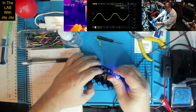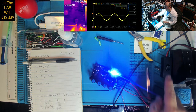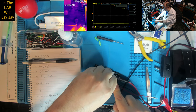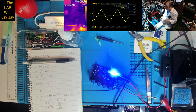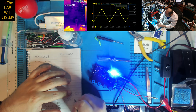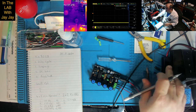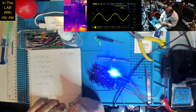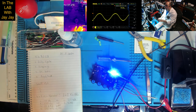Okay. That's looking very sine wave-ish to me. So maybe it's sine at the bottom. Let's try and change it to triangle and see what happens. Yep, that is absolutely triangle, isn't it? So, the jumper at the top is triangle. And the jumper at the bottom is sine. That's sine wave-ish. It did say sine slash tan. Maybe I misunderstood that, I don't know. So, this is at 1 kilohertz.